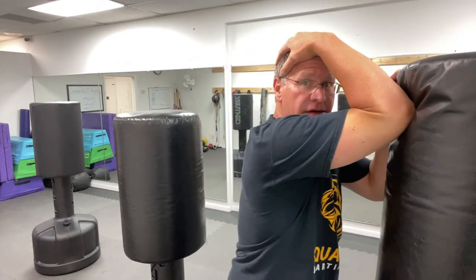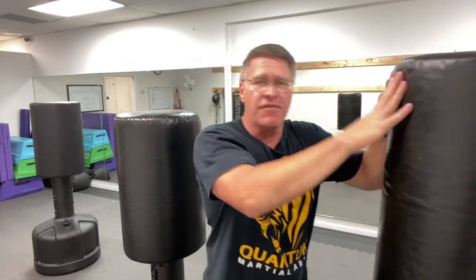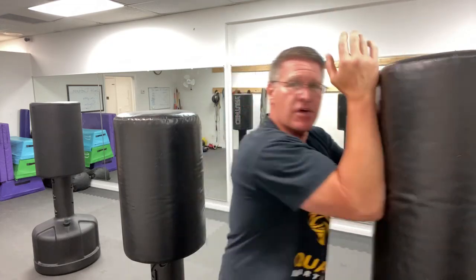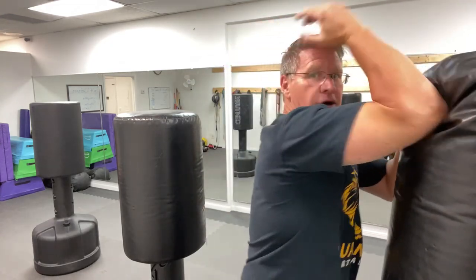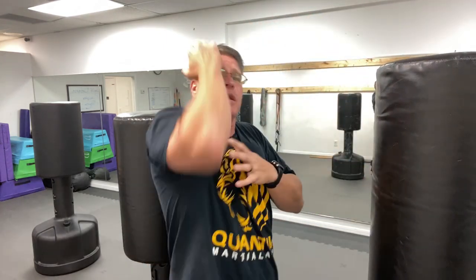Instead of putting your helmet on and driving it through his face, you can drive it up into his solar plexus, up into his throat, up under his chin — very powerful. Then you have lifting higher and bringing it down on top. If you want to be Ong Bak — that was a Muay Thai movie that popularized that kind of elbow strike — you jump up and bring it down. Someone's on top of you: get your hand up, create distance, catch your breath, smash. Put it in his clavicle, his chin, the top of his chest for self-defense.